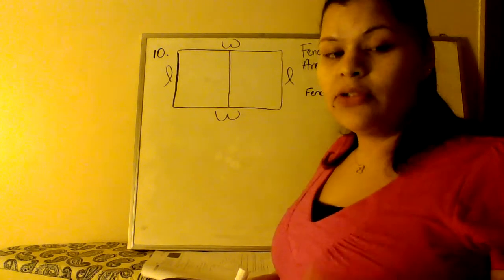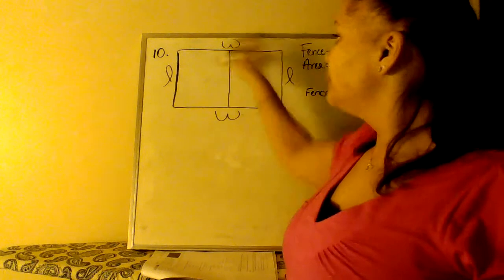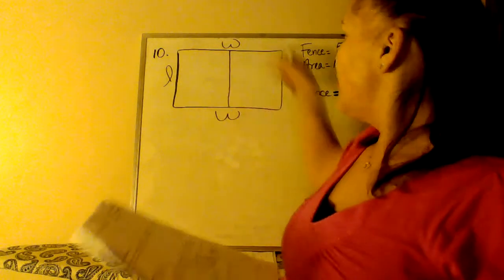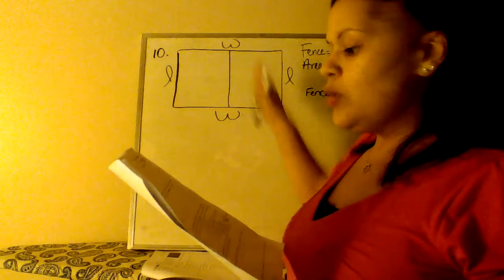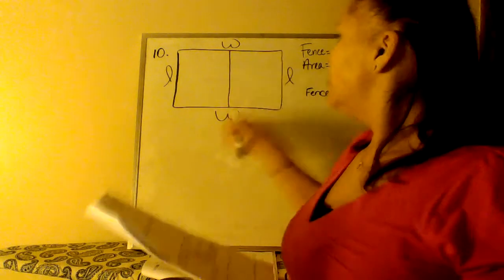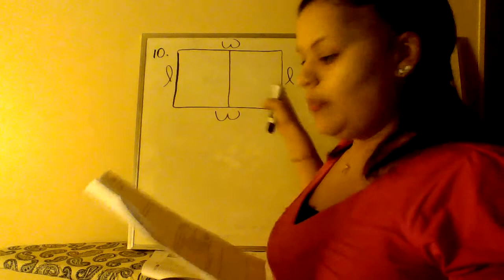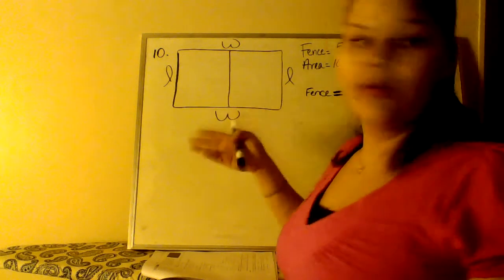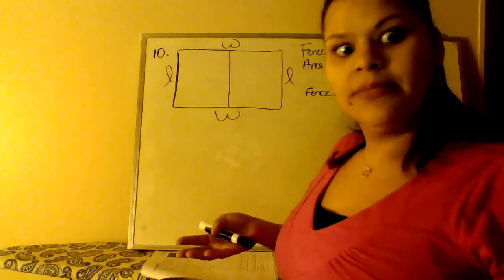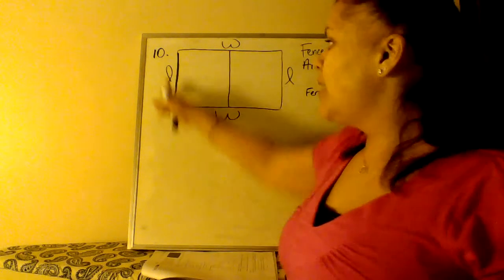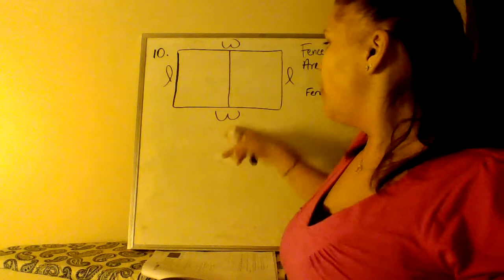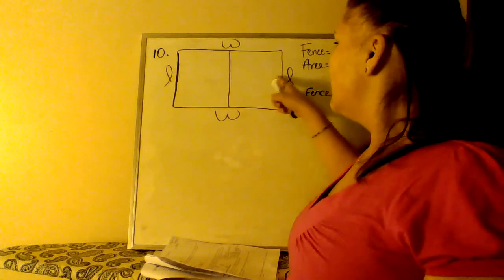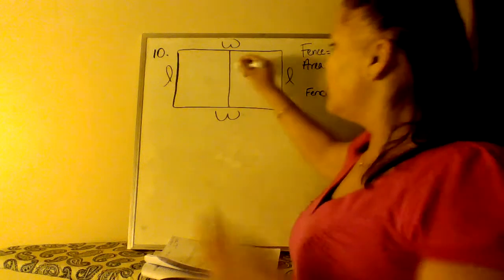So what you're going to first do, what I did was I drew a picture. So it's showing this fence. So you have a fence and it's also cut into two equal rectangular parts or sections. So you know that you have length and width when you're doing dimensions. Okay, so what I did was I labeled this length, width, and then because this is cut along the same measurement as the length, I'm going to also call this length.